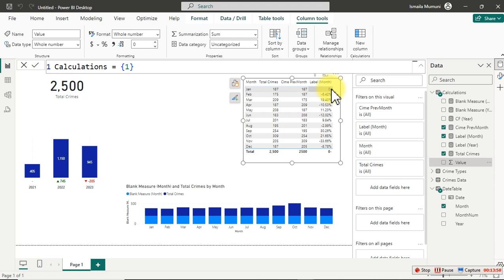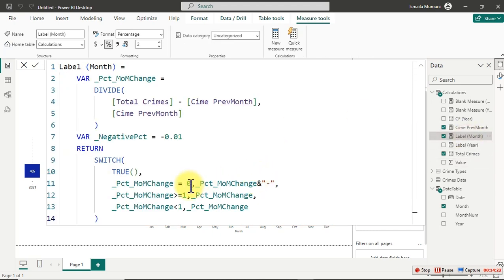What do we do? And remember, we have no arrows yet. What do we do to bring that in? This is fine. This is beautiful because it's still formatted as value. But by the time we bring in those icons, up and down arrow, there'll be problems, right? So let's go over to our label for the month. And right now we need to bring in the arrow, and the arrow is going to be coming over here.